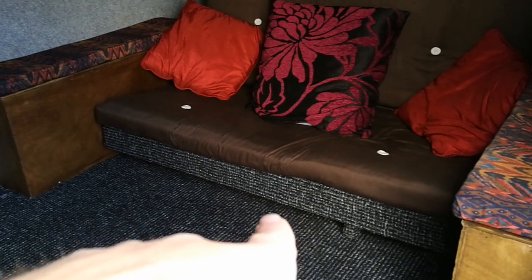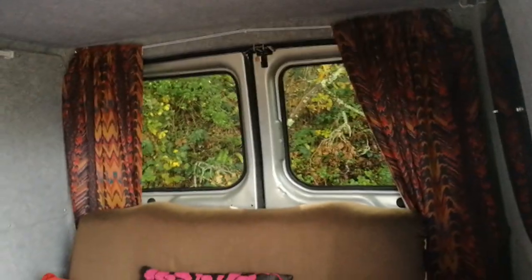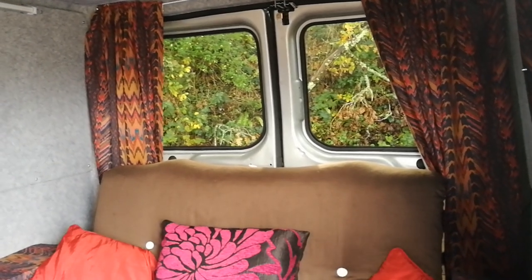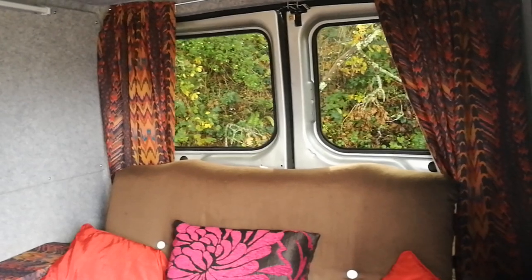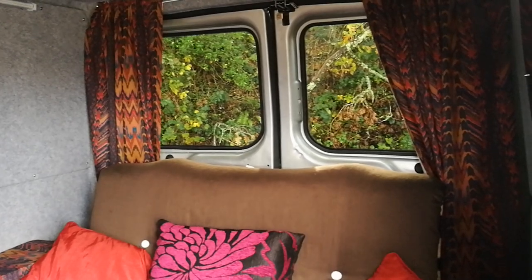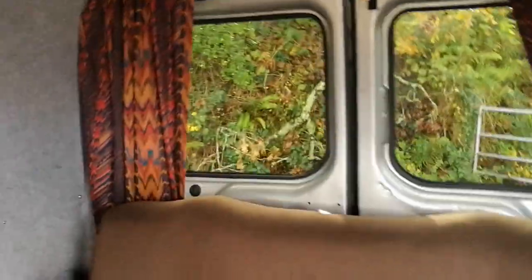The other thing I did with the futon — which I wanted to mention in case you're thinking about doing it — is I carpeted the bottom of the futon to match the floor carpet, because to me it seems to flow all the way up to the back. Now the doors — if you've ever tried to carpet doors you'll probably find, as I did, it's the biggest pain-in-the-ass job. You need to use Veltrim, and even with Veltrim it's not easy. So what I did is the simplest thing imaginable — I Hammerite painted them. And it seems to have worked out pretty bloody good. It was a far cheaper option than doing it with carpet.